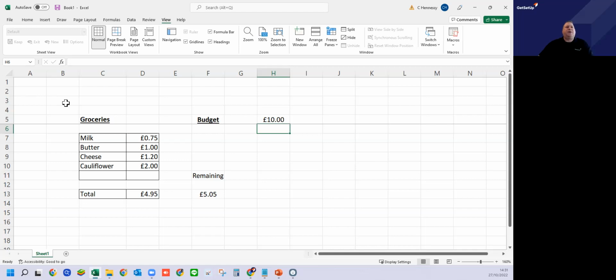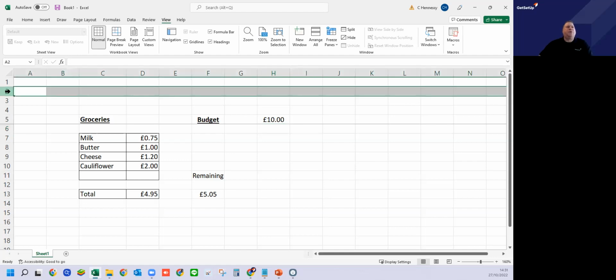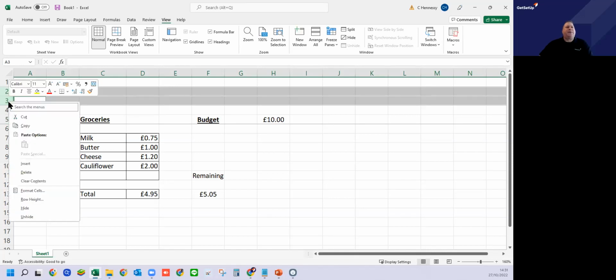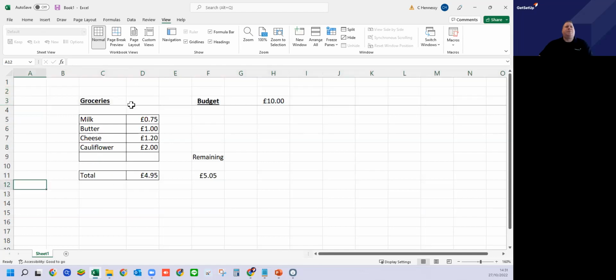So I mean, I've used up quite a lot of the page here. I mean, if we just say clean it up a little bit, I'll show you how to remove a row, for example. If I go to Row 2, I'll then select my control key, go to row 3. I can then right click and I can delete those. And you can see it's all moved up slightly. Thank you. Gives you more of a header on groceries and your budget.